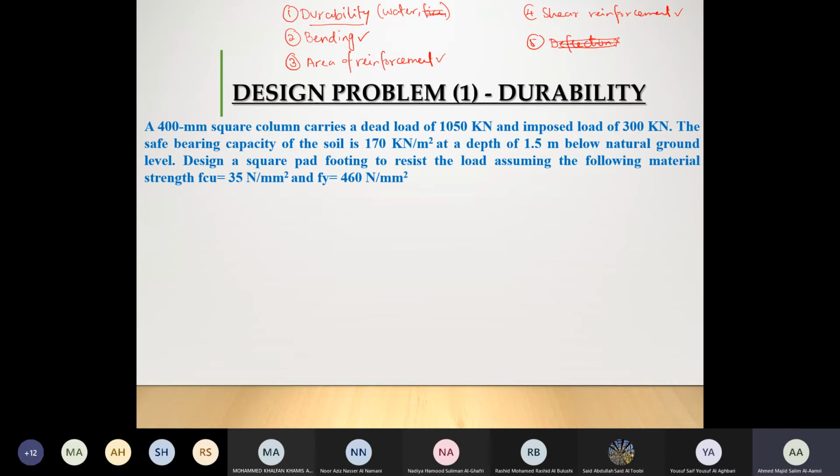Now I cannot go and calculate my backfilling because I don't have the area of the foundation yet. For me to calculate the backfilling, I should know the size of my foundation. So the loadings which will be taken here are only the dead, live, and self weight of the foundation. If the area of the foundation is known, then you can go and continue calculating the backfill. We will try to see in the upcoming class one problem when it comes to backfill calculation.